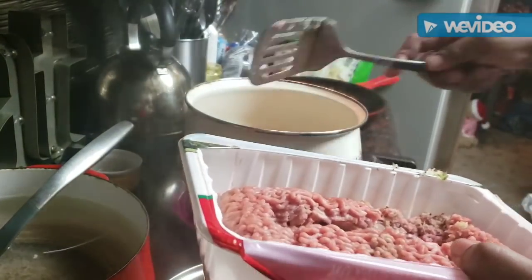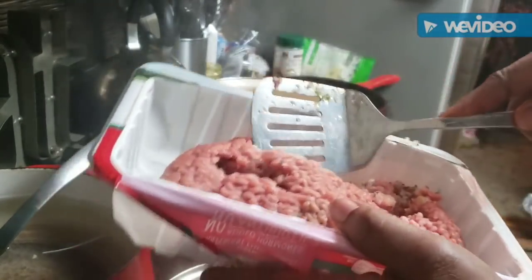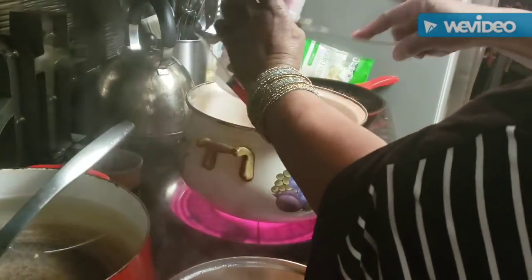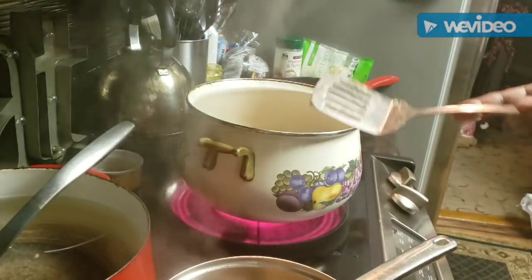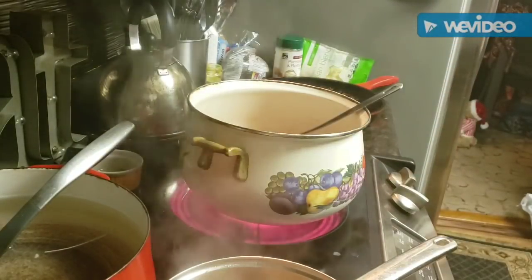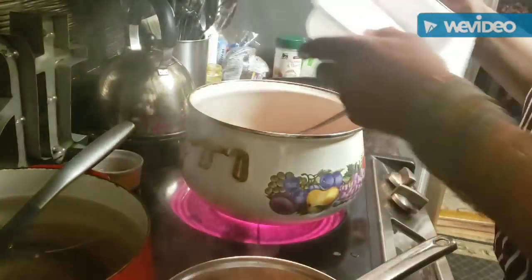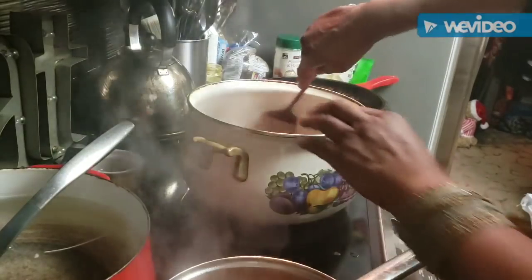And oh, by the way, I did put a quarter of a cup of olive oil in my big pot. And of course a couple of tablespoons of olive oil in my sausage pot. So I've got everything going at one time. All my meat going at one time. So this will be the meat for the lasagna.